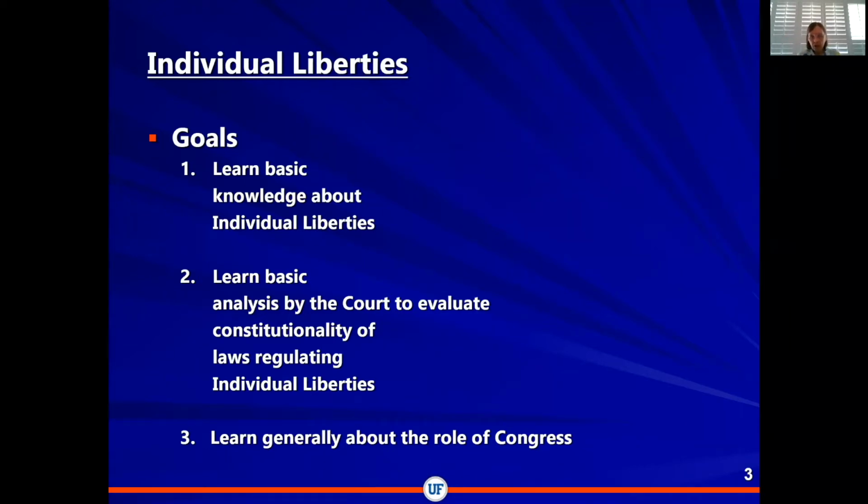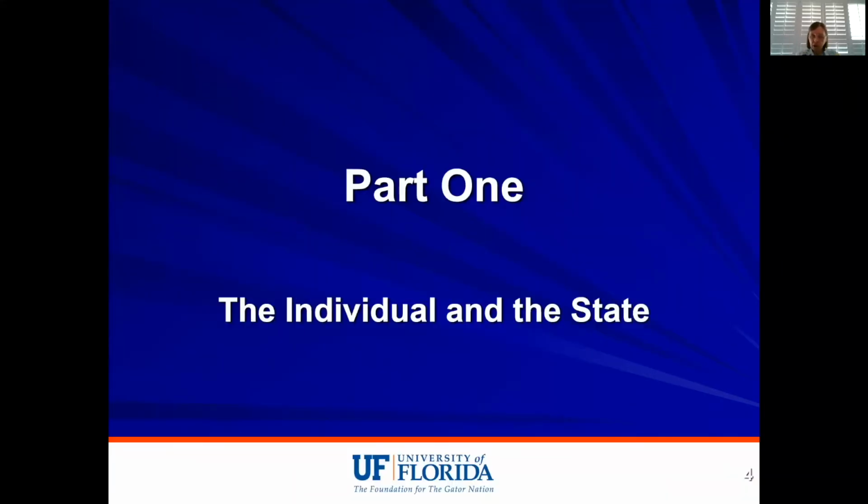And then the primary focus is going to be to try to help you understand, for those of you who haven't studied law or studied this in your studies, how the court evaluates whether a law is constitutional when a state passes a law. And then again, hopefully we'll be able to learn about the role of Congress in all of this. So part one is going to focus on the individual and the state, and part two will focus on the role of Congress in all of this. But over all of this is the Supreme Court. This is the Supreme Court talking to us, if you will.